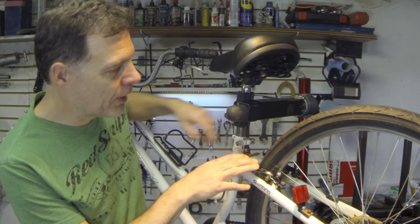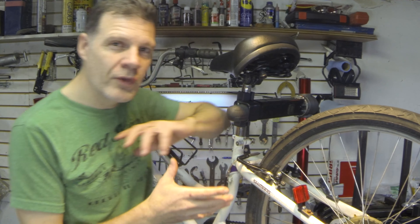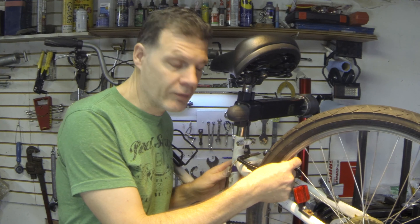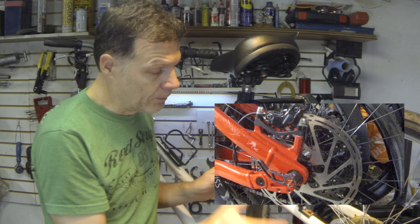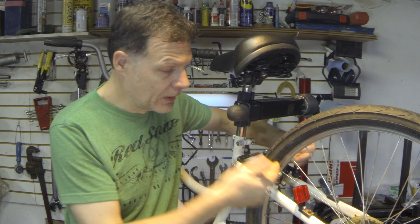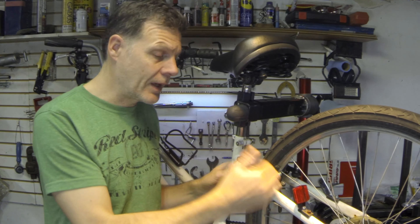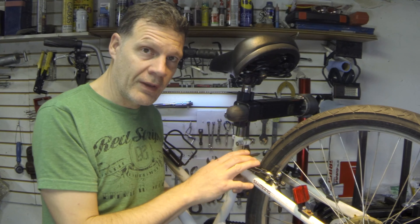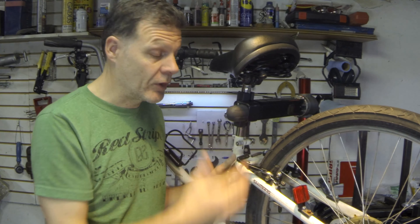So these are V-brakes, probably called V-brakes because the arms kind of form a V-shape. They're pretty much the end of the line in terms of development of rim brakes — brakes that act on the rim of the wheel, rather than disc brakes, drum brakes, and coaster brakes that act towards the hub. You have caliper brakes like you'll find on road bikes, and cantilevers which are more on cyclocross bikes. V-brakes are a development of that, and the advantage is they have a lot of power, a lot of adjustability, a fairly simple mechanism, and a lot of tire clearance, so they became very popular with mountain bikes.